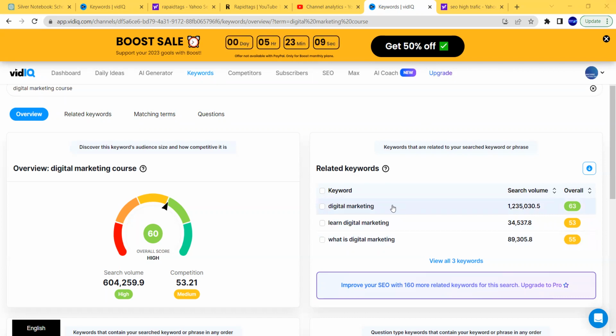Let's say we want to make a digital marketing course. If you want to make a video for digital marketing to upload on YouTube, or you have any kind of digital marketing blog post, you want to target the keyword, right? It's a very important keyword. Find the right keyword. If you use your own million keywords but you are not using the right keyword, it's a big problem. Because of that, you have to find the right keyword. That is the way people think. So I want to show you how to target those.